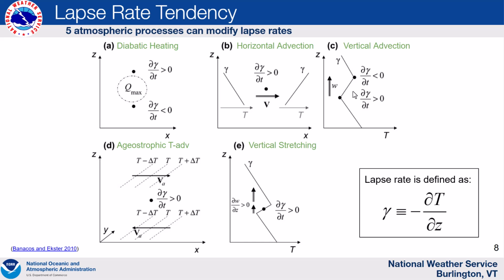The vertical advection term is generally small and is somewhat complicated by parcel dynamics. The strong vertical stretching, which can occur in term E, becomes important when lapse rates are less than dry adiabatic, and can be especially large within stable layers and temperature inversions. So in term E in the schematic shown, we have an example of upward stretching within a stable layer, where vertical motion increases with height, which acts to steepen lapse rate.